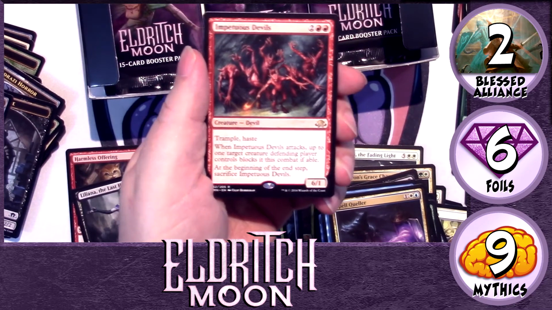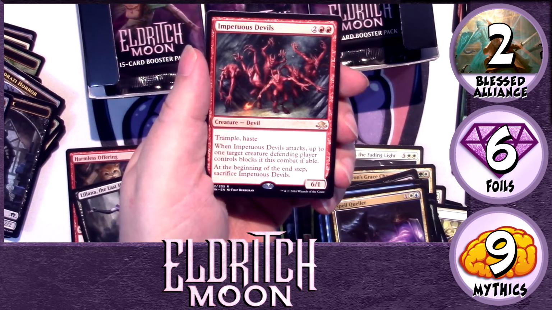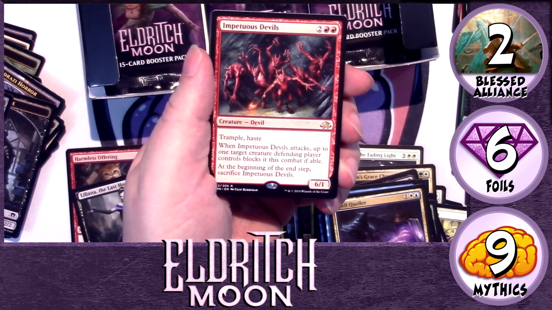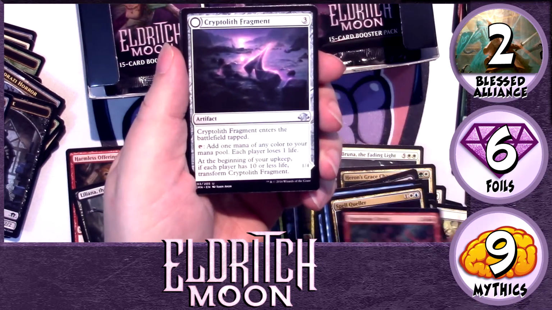You get a 6/1 devil creature with trample and haste. When Impetuous Devils attacks, up to 1 target creature defending player controls blocks it this combat if able. At the beginning of the end step, sacrifice Impetuous Devils. Interesting design of the card. Not super crazy about it, but still, I think it's a very, very clever design.